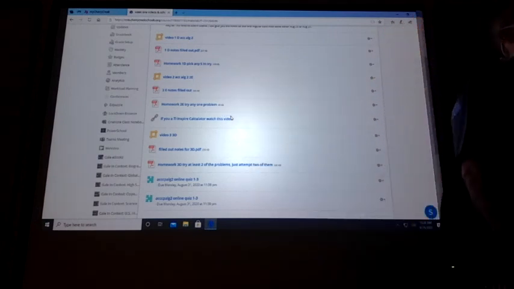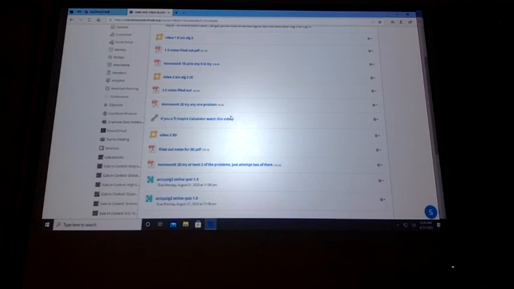Pick any 5 to try. None of you have the book yet. It's not in the bookstore. So click on that. Find 5 problems that you want to do. Do you want to print it off? It's up to you. Do I just want to copy 5 problems down from that worksheet on a separate sheet of paper and try those 5 problems and take a picture of it and show me? Totally fine. Do you want to take that piece of paper and bring it to class tomorrow rather than take a picture? Absolutely. It's your choice.